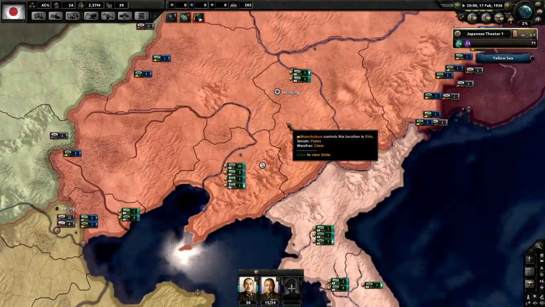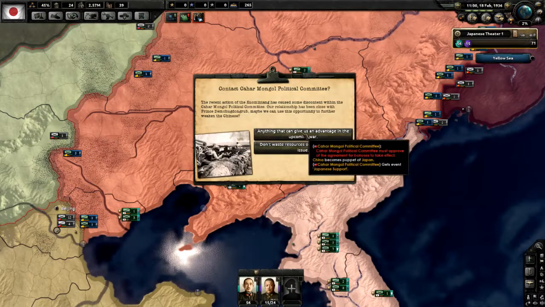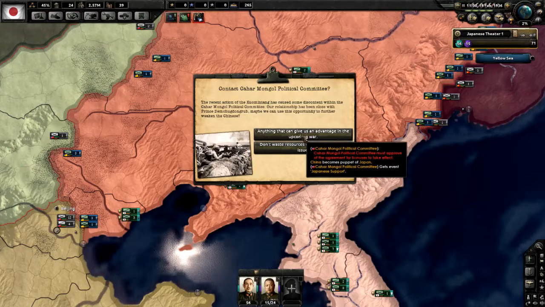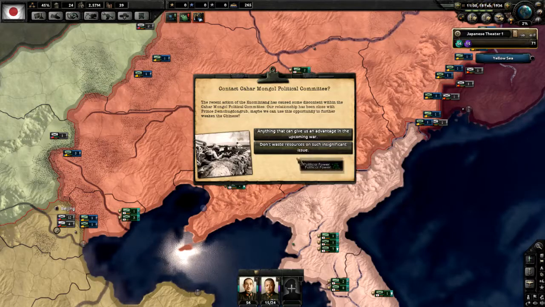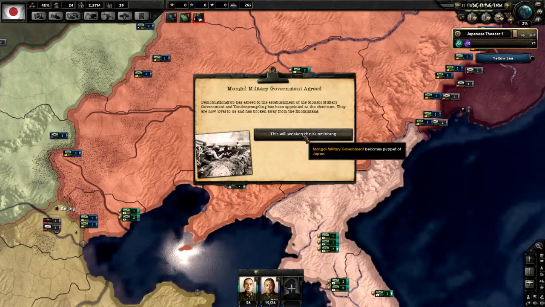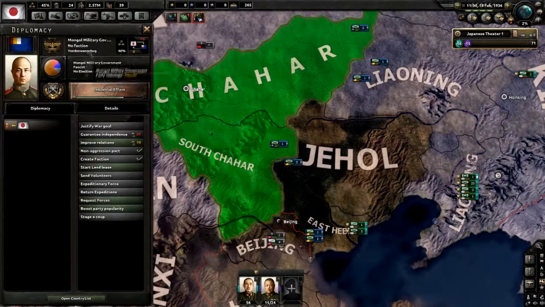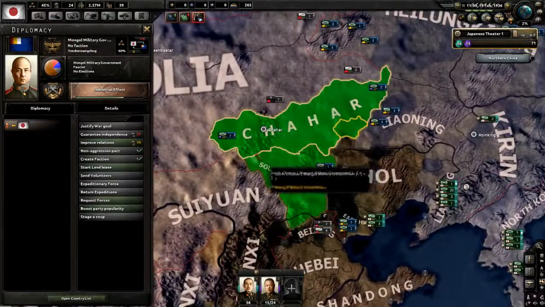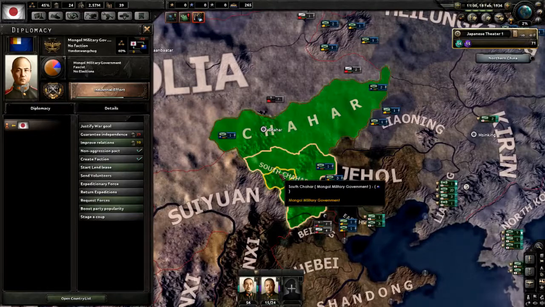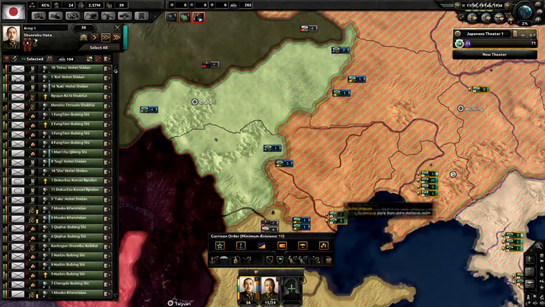So we have now just gone ahead and done that. Puppet. Anything that can give us an advantage in the upcoming war that wastes resources, we're going to be doing that. The Mongol puppet state, so the Mongol military government. So the inner, like I'm pretty sure that this is the outer Mongolia. I'm pretty damn sure. So we're going to base divisions there as well.